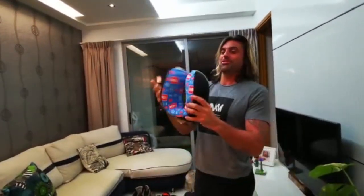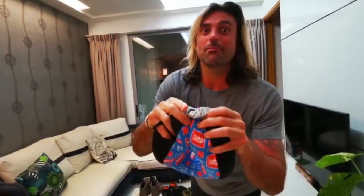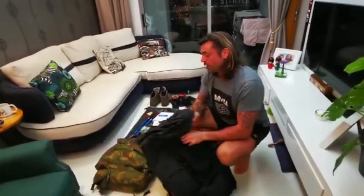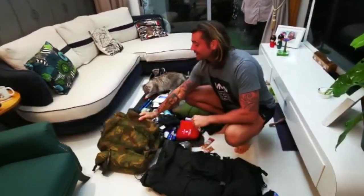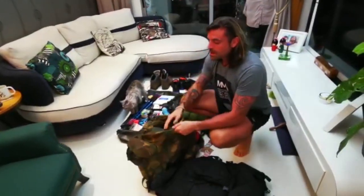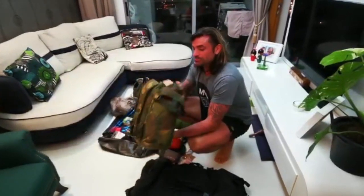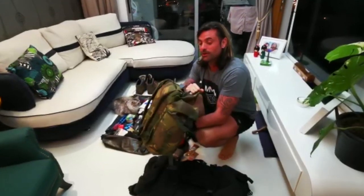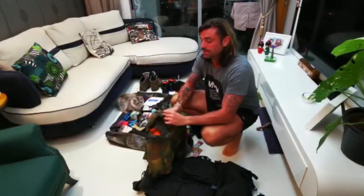We've got a big duffel bag to carry the majority of the stuff in. I won't actually be walking with this — I'll be going with my day sack. I'm not going to be taking the cat with me; that's staying here. But I'm taking this military day sack with me because it's been in most hostile countries, so I know it's going to do me well. It's quite comfortable on the back and can be lugged around. In there I've got a nice big jacket stuffed in, and some canoe waterproof bags for essential stuff.